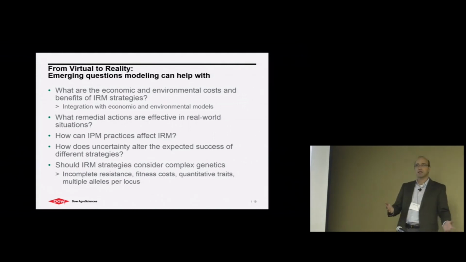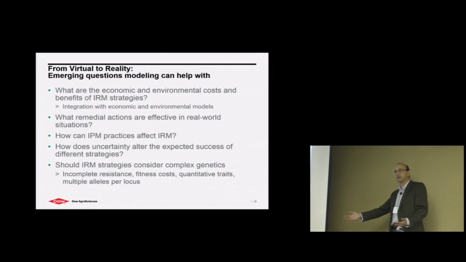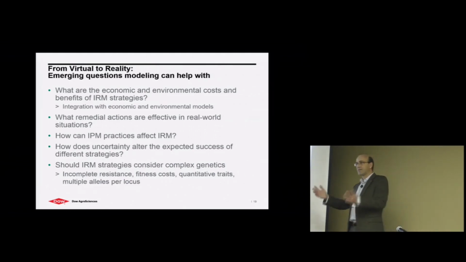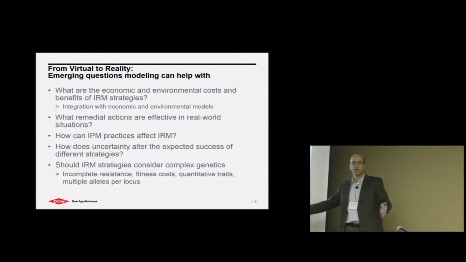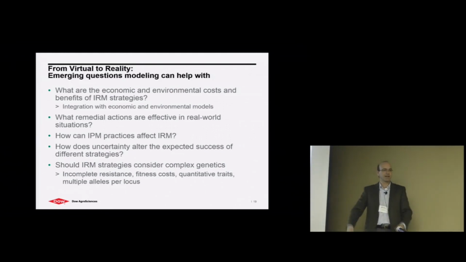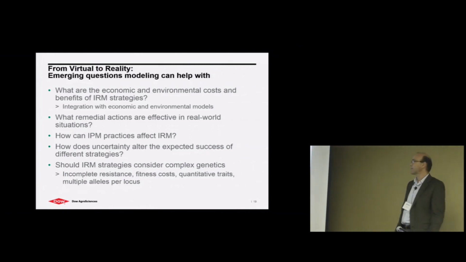So then there has to be a balance between that short-term economic loss and the long-term benefit. And if you plant a 50% refuge, do you still get the overall economic benefit of the technology? Do you double the durability of the technology to pay back that 50% refuge? Sometimes.